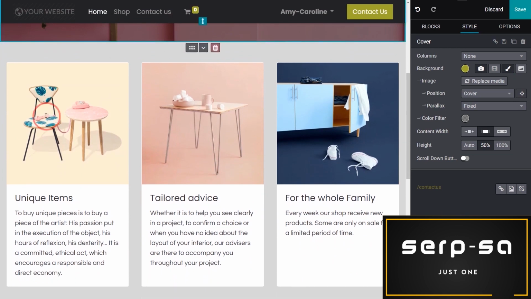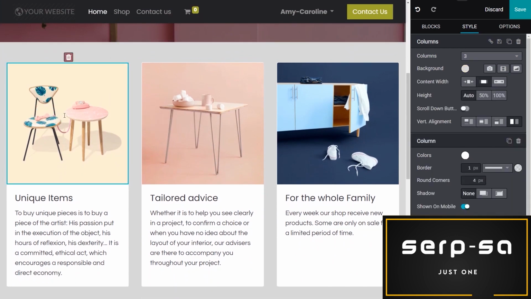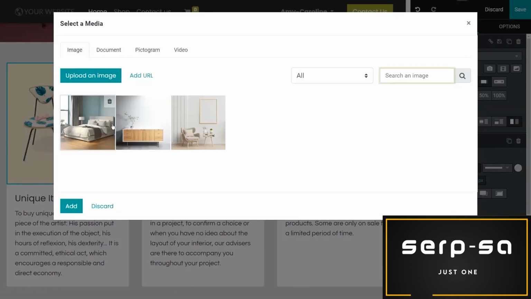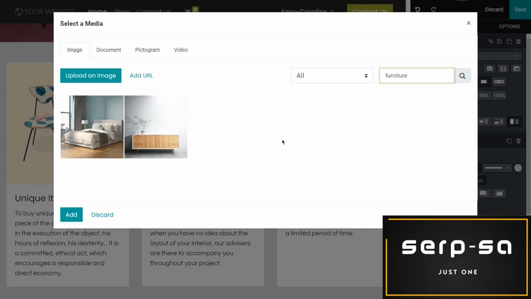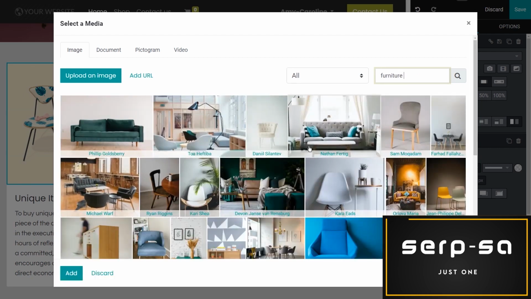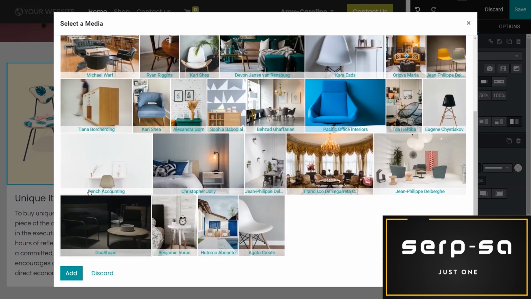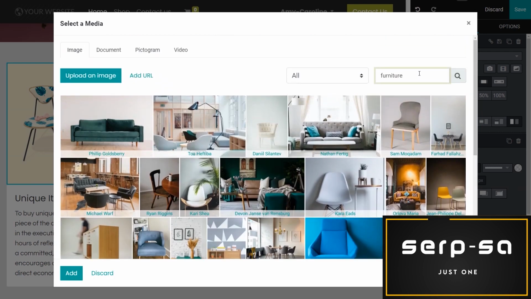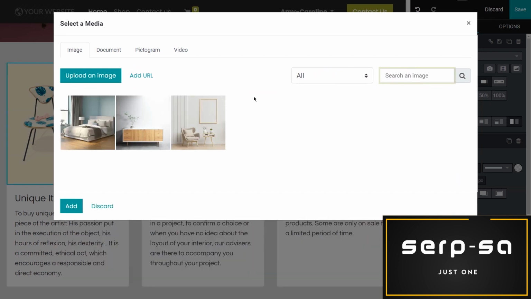All right, so I'm going to go ahead and start changing the pictures that we're going to see here. So to add a picture, either a picture I already uploaded or another item, I can just simply double click. All right, and then I can go ahead and select an image that I uploaded, or there's also a database of royalty-free images that can be used as well. So you just have to search for specific keywords. So let's say furniture, for example, and search. And then it's going to load many photo options that I see here. So I can choose through a bunch of different images that look really great. And if I just want to see the images that I've uploaded, I just have to remove the search and then I'll go back to my images.